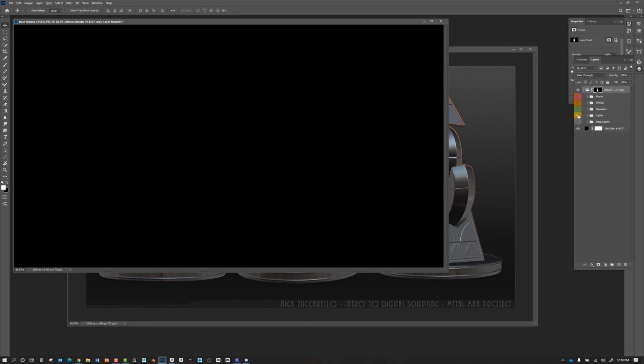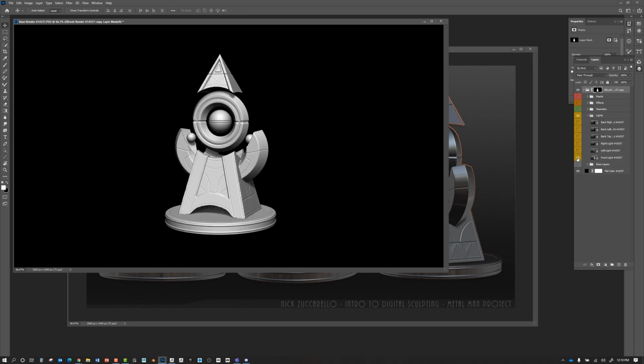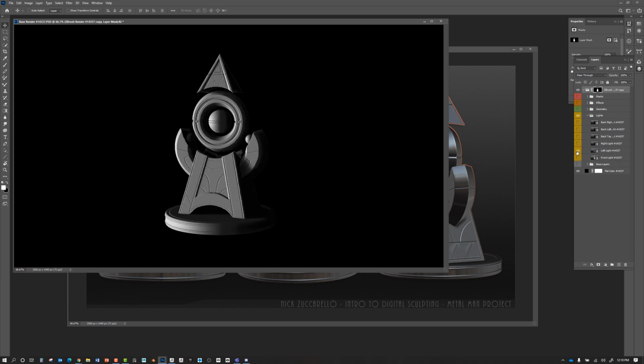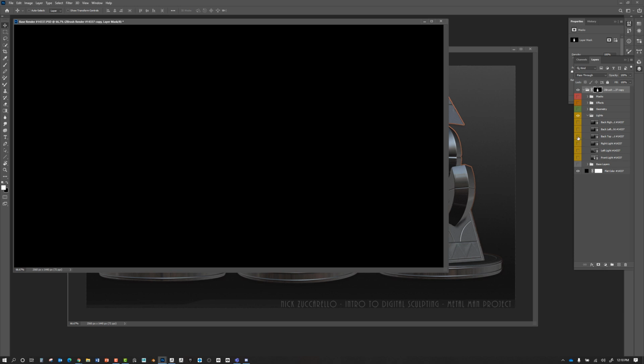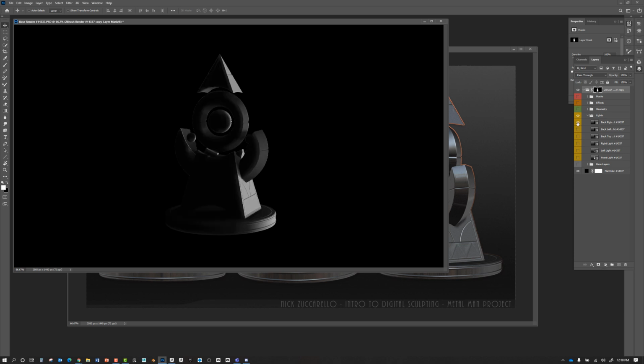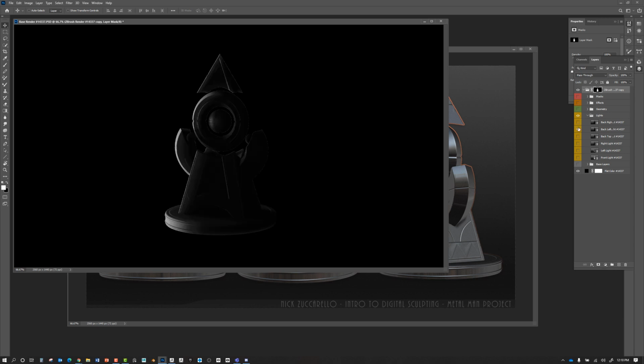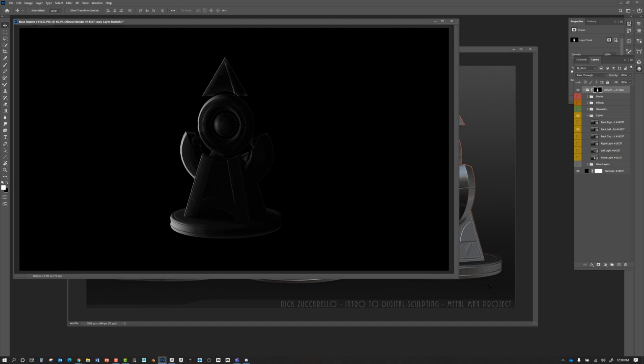I can trash that. And lights, if we turn this on, you can see here's the individual light pass, so you can tell this is what it says it is. It's a front pass, this is a left, this is a right, back top, back left, and back right. So I would pick out something like this and say that looks like a pretty good render to me for the possibility of rim light.